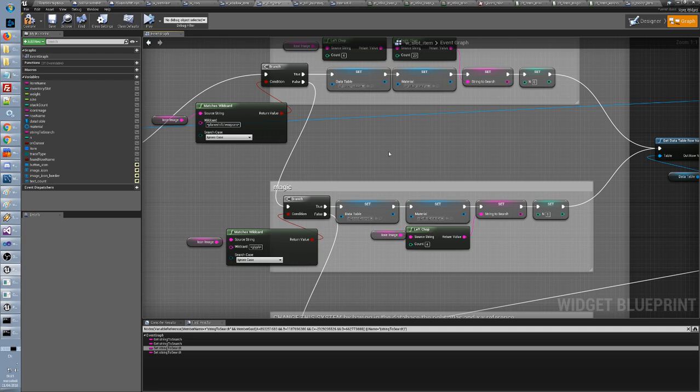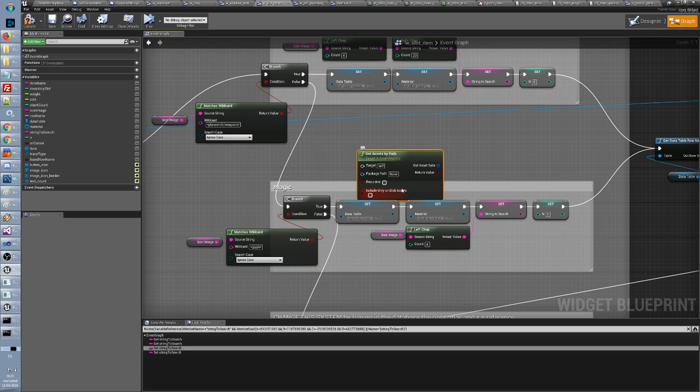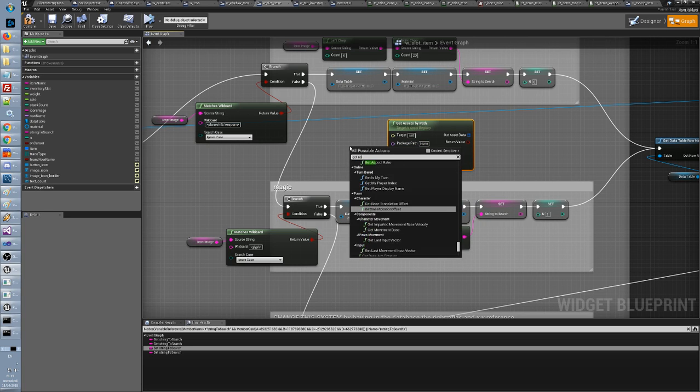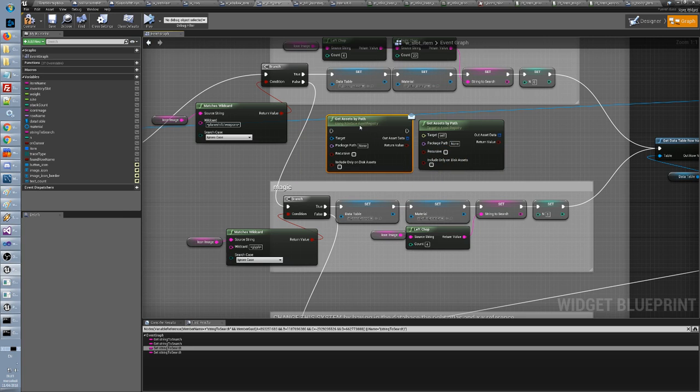I mean, this get asset by path seems to be good, huh? Get asset by path. I don't understand what is the difference between these two. One is message, another is target is object reference.